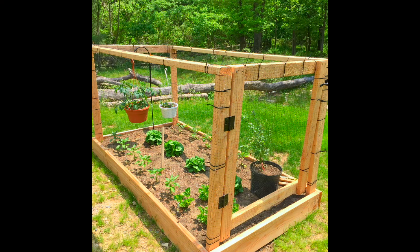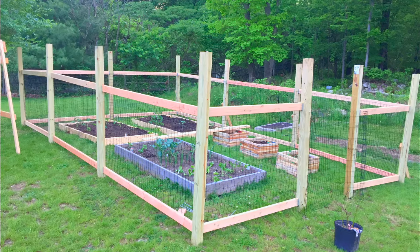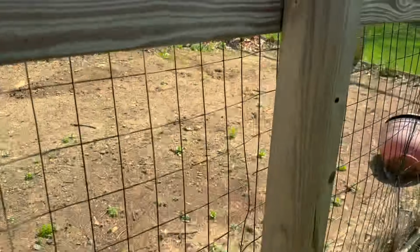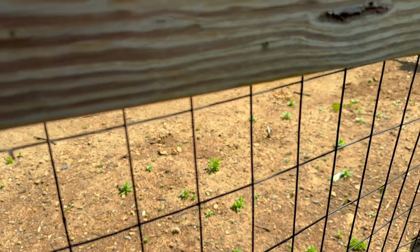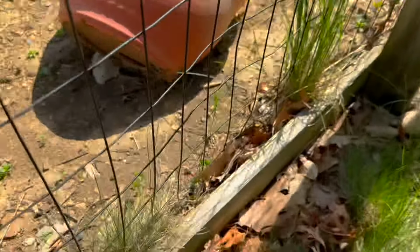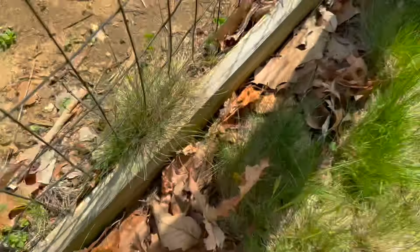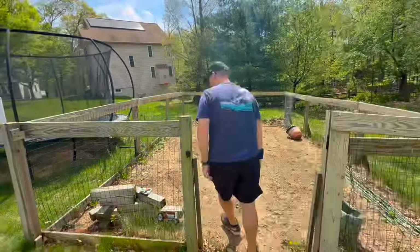7 years ago, I had a single garden bed and just used cheap polypropylene fencing. Then, a year later, I decided to expand the garden, and because I spent so much on the wood at the time, I just wanted to go with a cheap fencing and ended up picking up the 2x3 welded wire vinyl coated fence from Home Depot. And at the time, I didn't think anything of it because rabbits weren't a problem. It was the deer. So to get started, first we're going to tear out all the old fence.